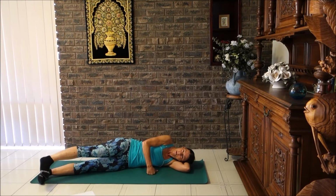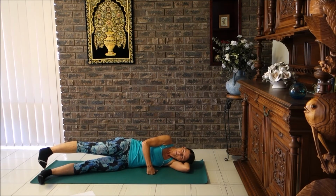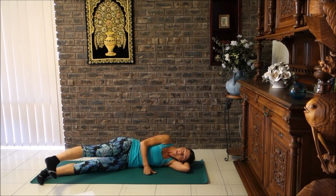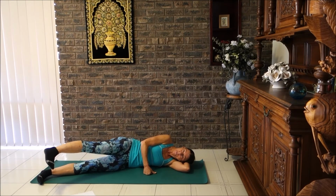2 to go. Now bring your leg a little further forward. This is going to make it more intense. If you can't manage, just bring your leg back. Breathe out.